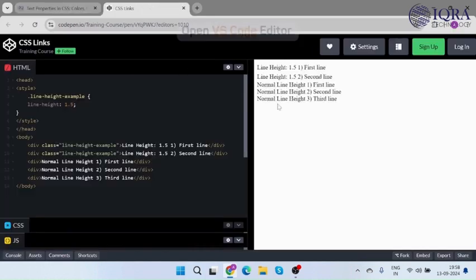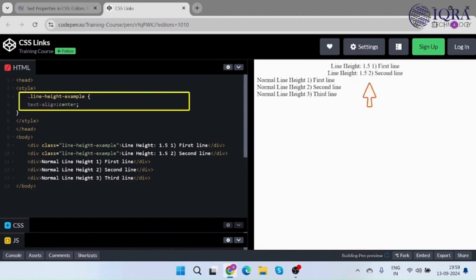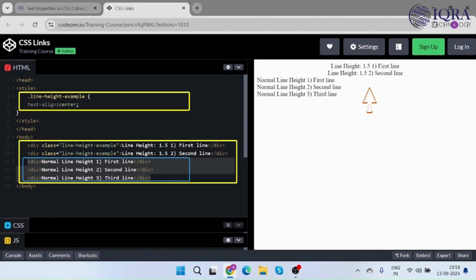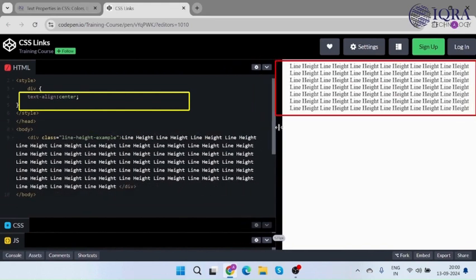Let's start by centering the text. As you can see, my text is aligned to the left by default. Now I will center it by writing text-align center. As you can see, now the text is centered. Initially, the text was aligned to the left, but now it is centered because we applied the class. To clarify, if I set the text-align directly, you can see the entire text will be centered. Now I will remove this and the sub content. I'll add more text and this time the text will be centered as well.